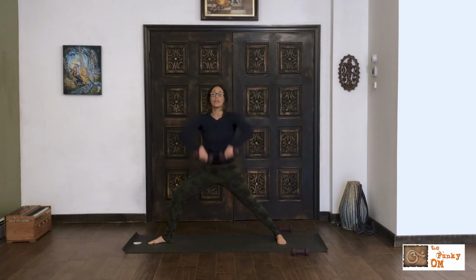Hips are open. Ground down through those feet. Weights at the hips. Lift and lower. Good. Standing in your strength. Stay with it. Two more.